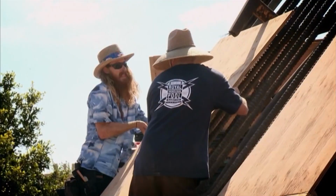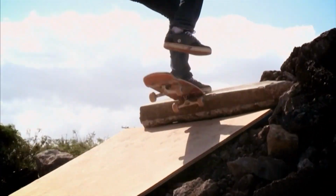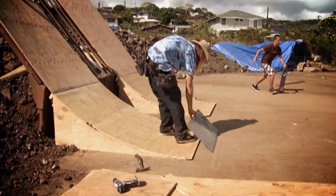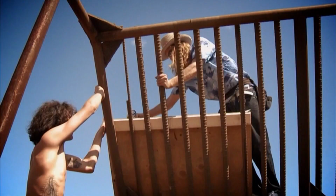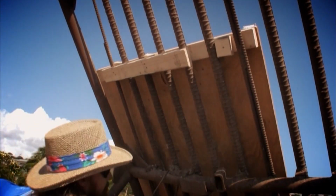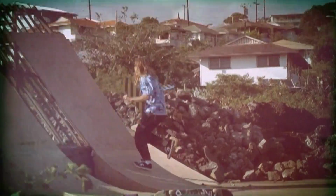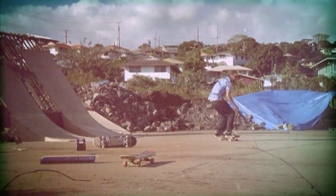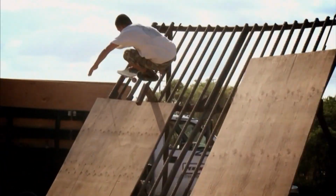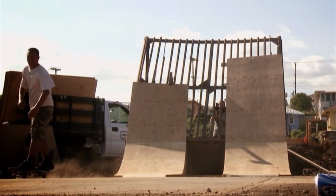Slide it up and just drop it right in that little notch. Yeah, a little piece of metal will make it go one way. It's still wobbly, but now I can attach stuff to the back. Let's give it a shot, right? It's really the first sifter ramp I've built, so it's really hard to tell how it's gonna work out, but so far it looks like it's all right.